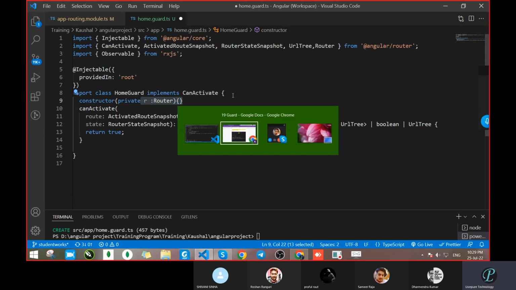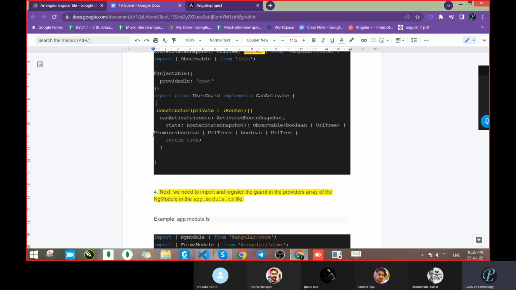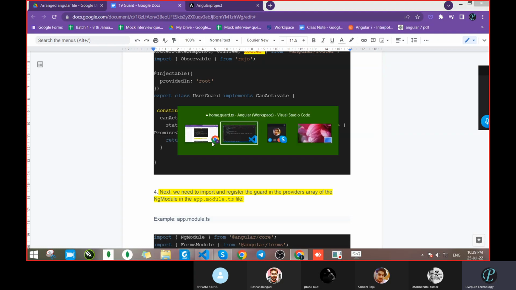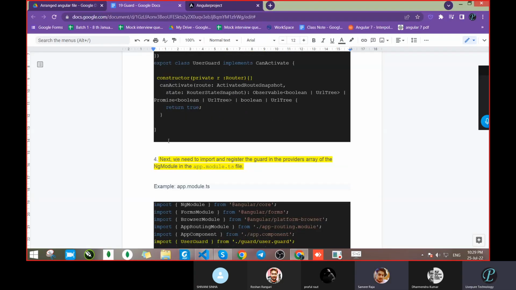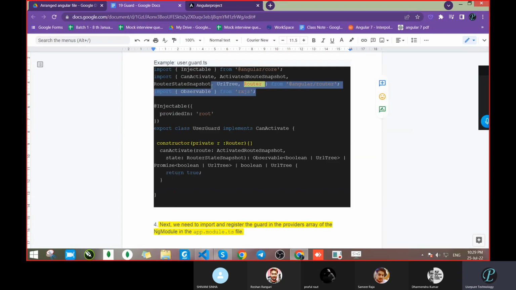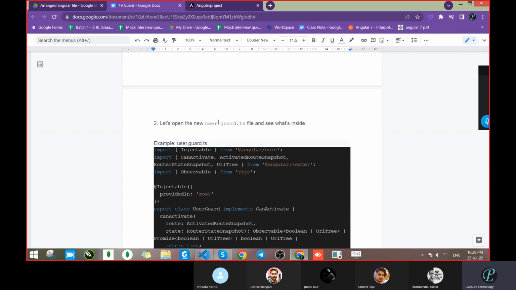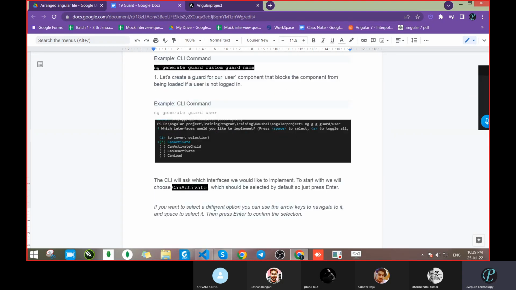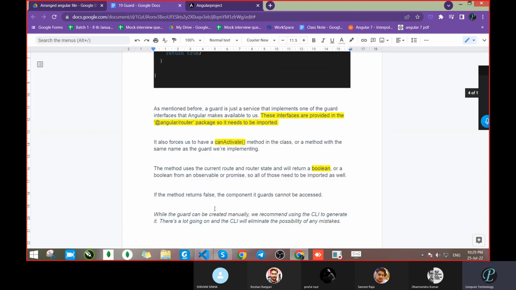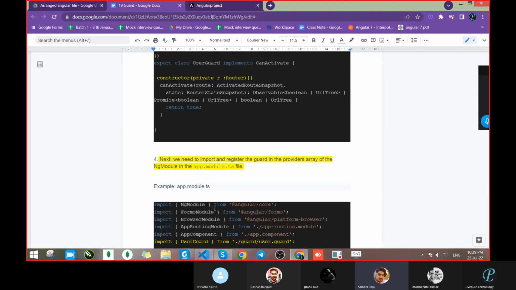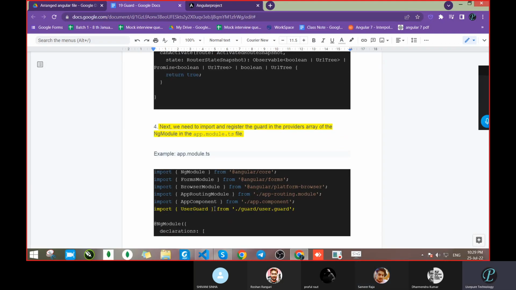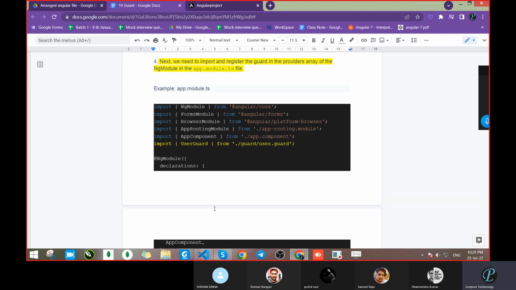Once we have added the constructor, what do we do after that? The return is already true, so we have the return statement that is true. Fine. Once you are done with the guard configuration, there are only two steps. One, we have to add a router, that's it. Previously there was nothing; the file was generated and by default we get that code. Next step, whether the return is true or false, we will see at implementation time. For right now we will keep it true and check what happens.